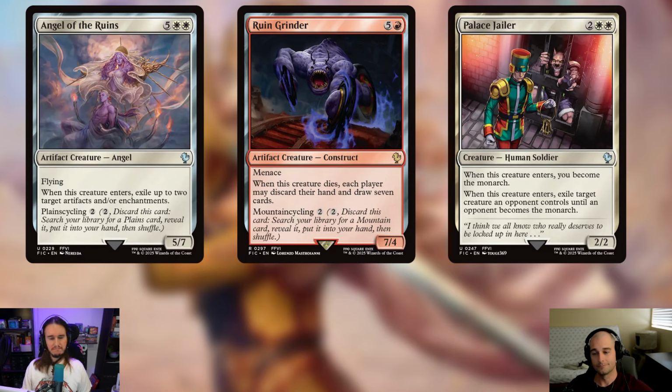Same. Palace Jailer got cut from my other list as well. This is 2 and 2 white for a creature human soldier. It's a 2/2. Whenever it enters, you become the monarch. And whenever this creature enters, you exile target creature an opponent controls until that player's combat step, whenever they hit you and they become the monarch. I understand why you cut these because you cut them in the last one. Didn't really like them in that one, and I really don't like them in this one, so it's not on theme anymore for you. Your theme is very different.